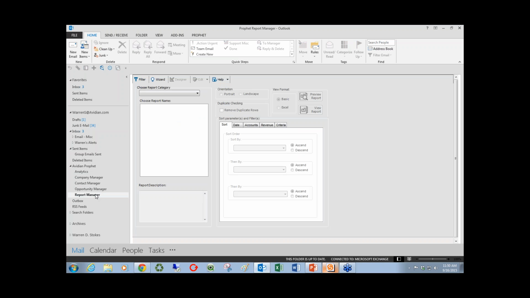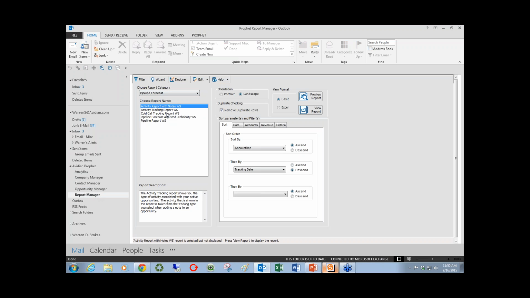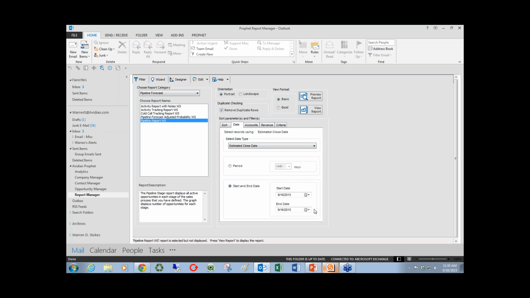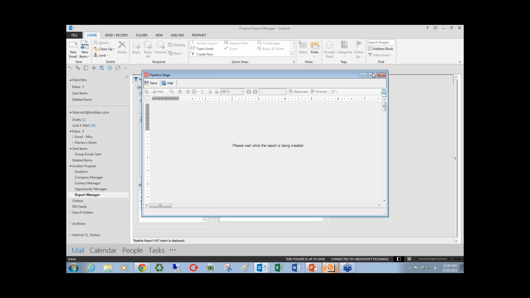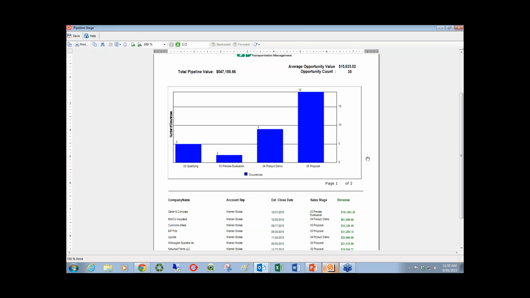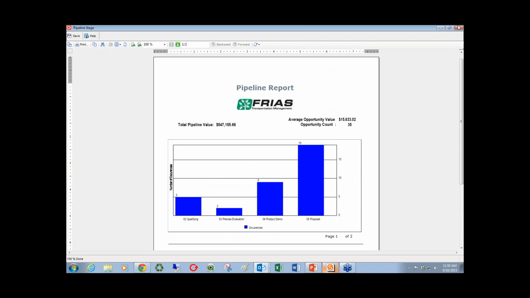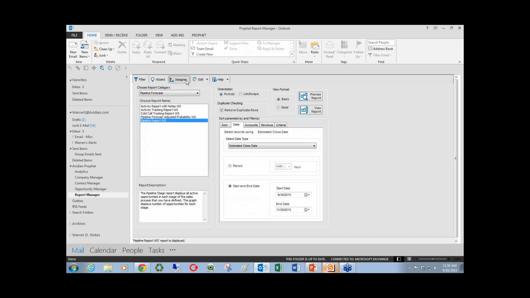Well, I haven't covered that, but Prophet does include a whole series of different reports. So for example, I could go in and look at activity reports or pipeline reports, all kinds of different things in here. Maybe I want to look at things like, what's in my sales pipeline. I'm just going to quickly show you some of these canned reports here. This would just show me what I've got in my sales pipeline by stage, for example. You can put your own logos in these. There's a customizable template. I'll just show you that little tool here.